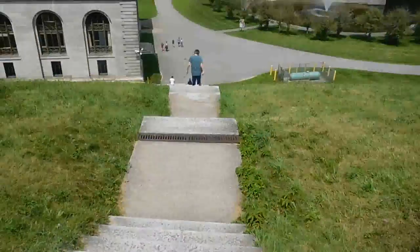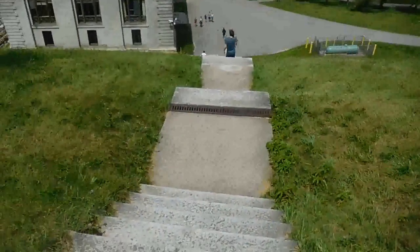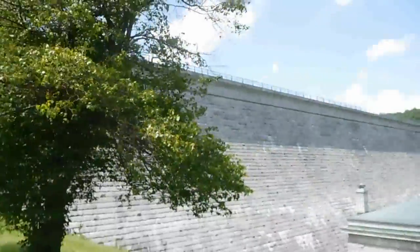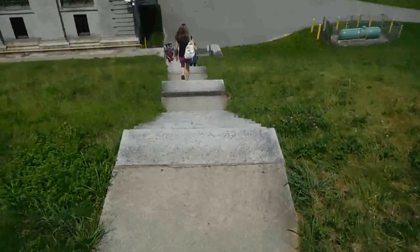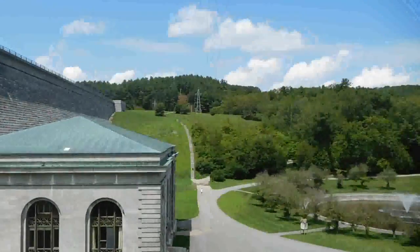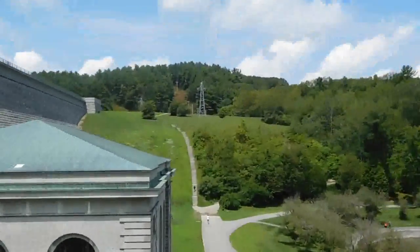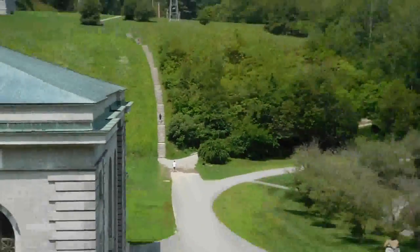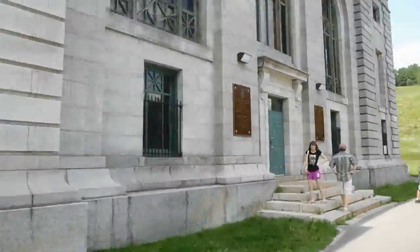When I walked, I thought I was going to do this huge step down and it ended up being not a step down and it just scared the crap out of me. But look at this. Look at how steep that is. We're going down there. And we're walking, and then we gotta walk up those stairs way over there. So we made it to the bottom.